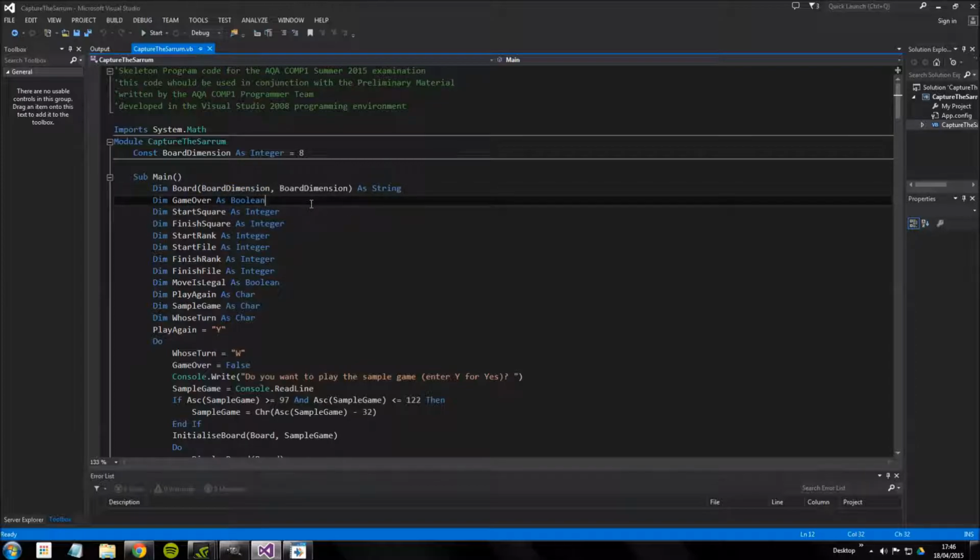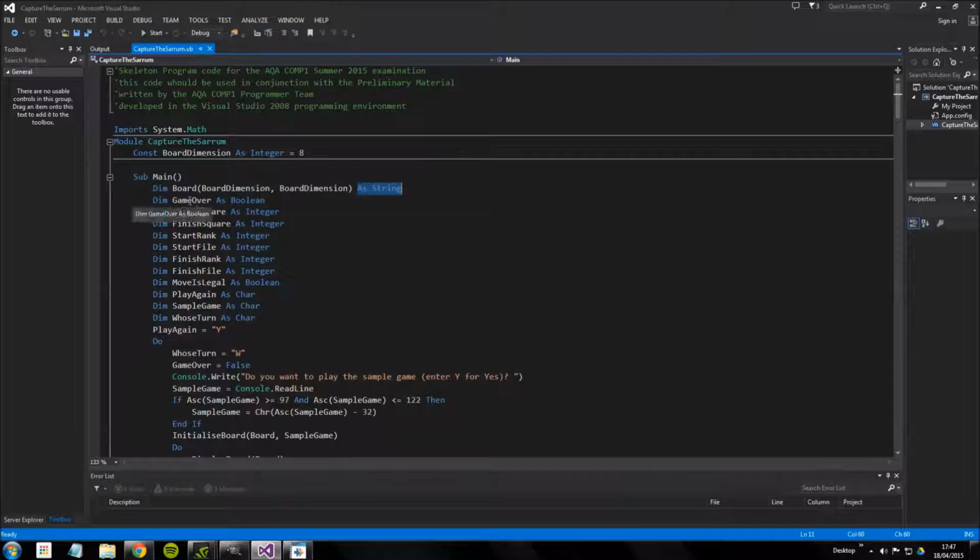That's actually 9 by 9 because we start at 0 in computing, but for all intents and purposes it's 8 by 8 and we use the values from 1 to 8 in each direction. When we're dealing with this variable we have the rank number, which if you remember is vertically along the board, in the first slot and the file in the second slot. So that's across the board. It's declared as a string because we have two characters in each square of the board, so we have to declare it as a string to hold those characters.